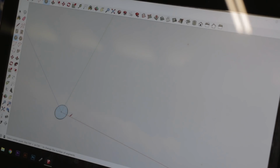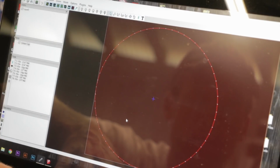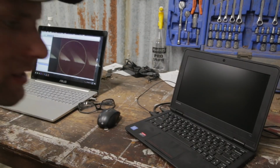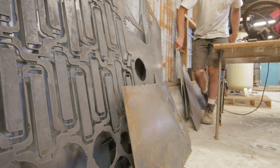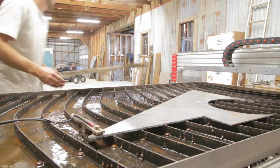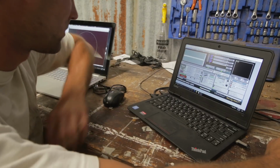2 15/16 radius. Select it, export it, import it into the SheetCam, which lays out the paths for the machine to read. It's time for the second computer. Dedicated laptop for the CNC table. Have a quick zero of the machine. Load the G-code from the other computer and hit go.